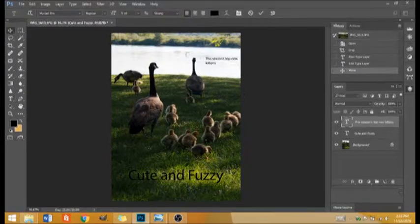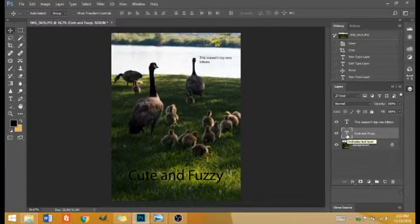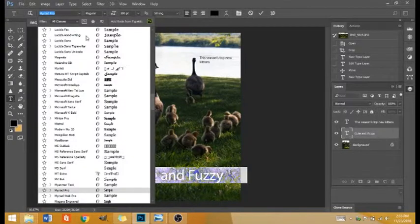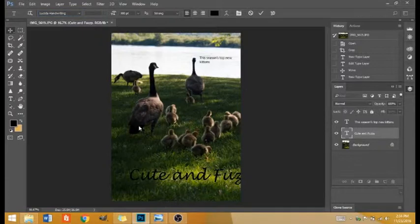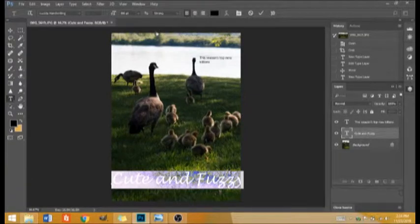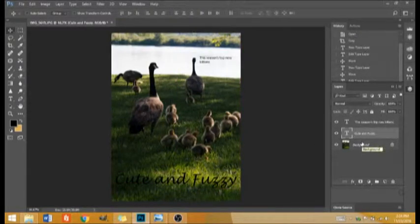I've got my article title — this will be an article within the magazine — and then I have my actual magazine title. From here you can play around with colors and fonts. I think I want to change up the font to make it something more cutesy. If I double-click, I can go over to this drop-down box and make it more cute-looking, because no matter how silly you make your magazine title, you want all of the effects to kind of mesh well together. I'm trying to make it just overwhelmingly cute.